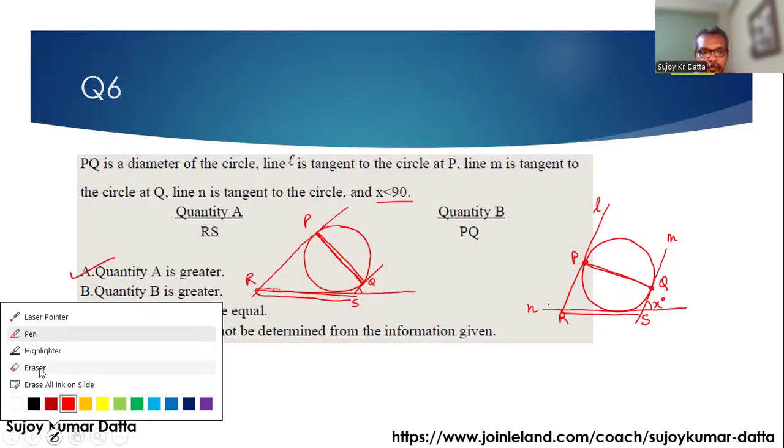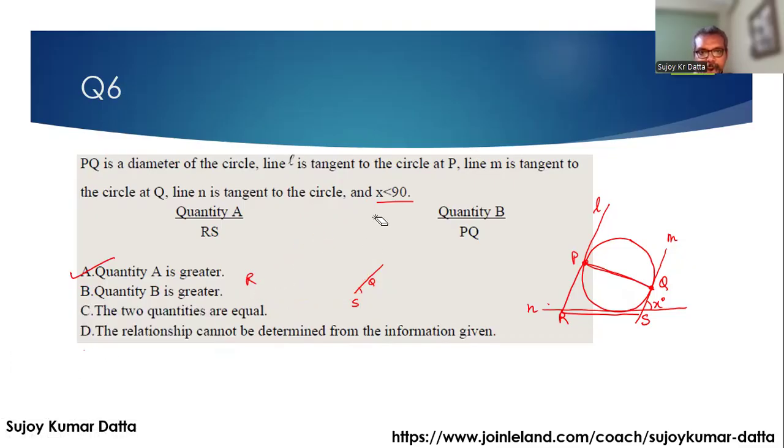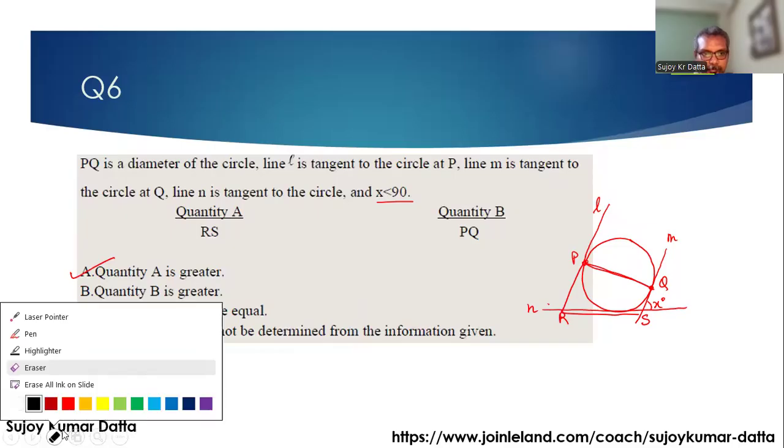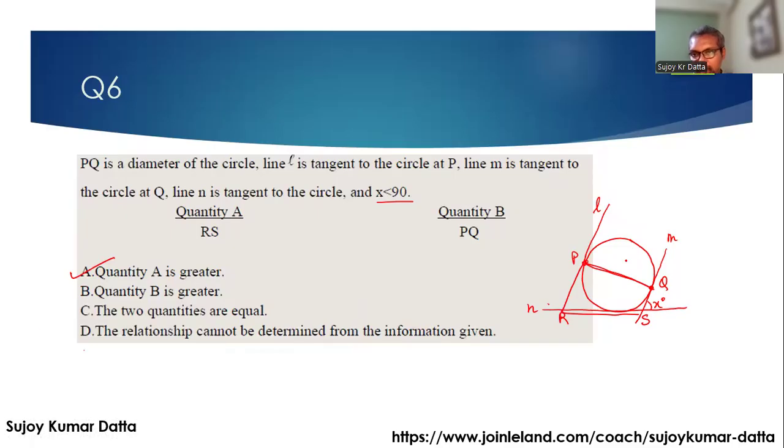To look at a proper proof of this, let's say this is the center O. Let's join this one and this one. The proof is quite involved. Okay, so a lot of involvement in proper maths will come in. So as you can see, radius and tangent are perpendicular. So these are all 90 degrees.